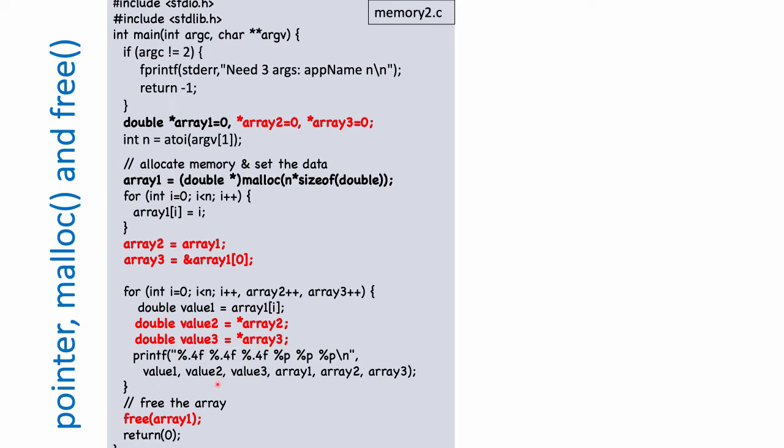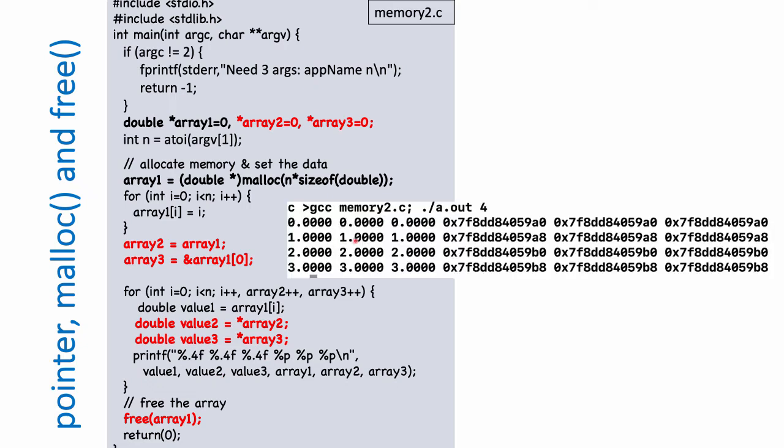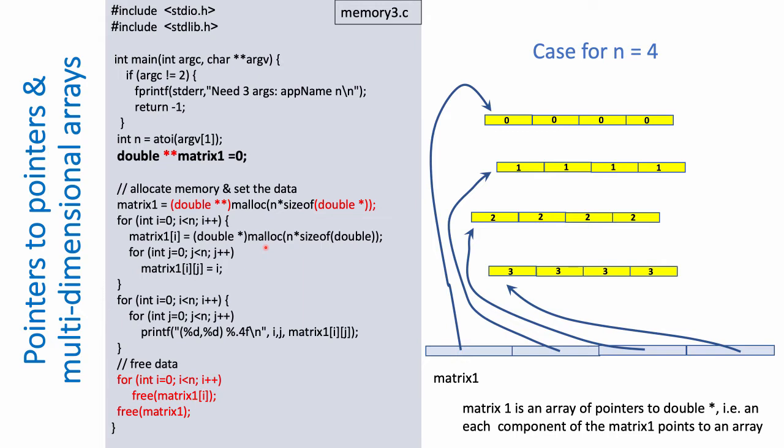and I spit out everything, and you'll see if I spit it out, I get the exact same thing. So this really is just to show you there's multiple ways to find the initial array pointers. This is an even more convoluted example. Here we're introducing the notion of a double pointer pointer.